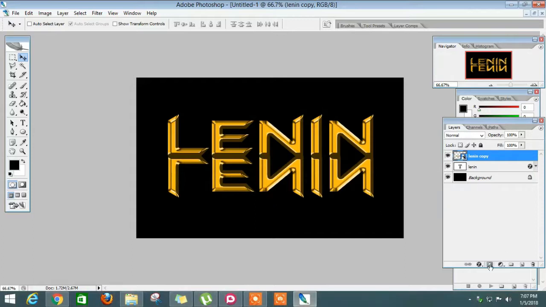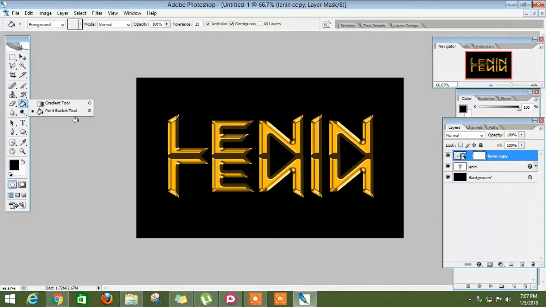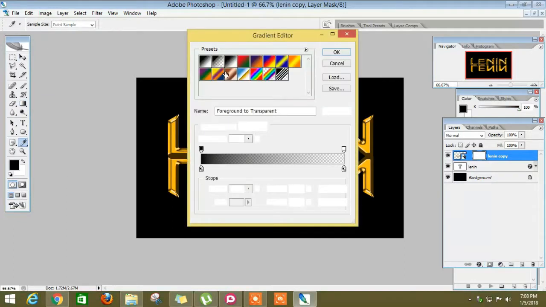Now add a vector mask, layer mask. Click the layer mask and go to the gradient tool here. Let the gradient be black, the second one, the black turning to transparent. That is a checkerboard like thing.